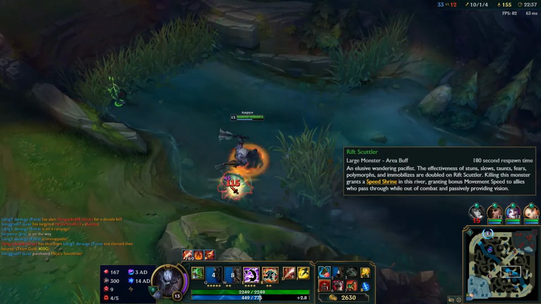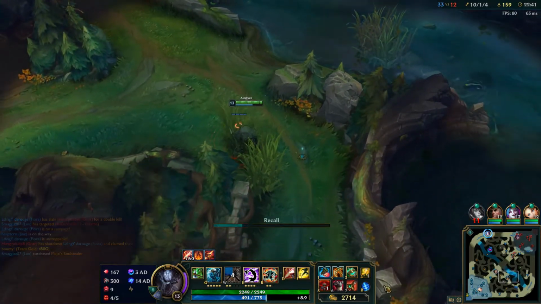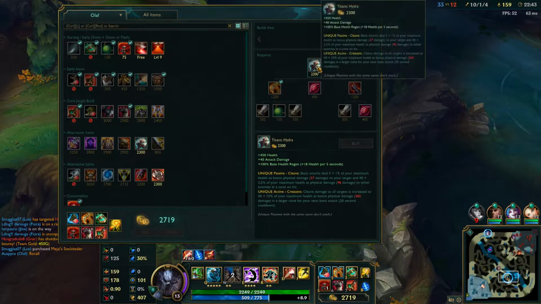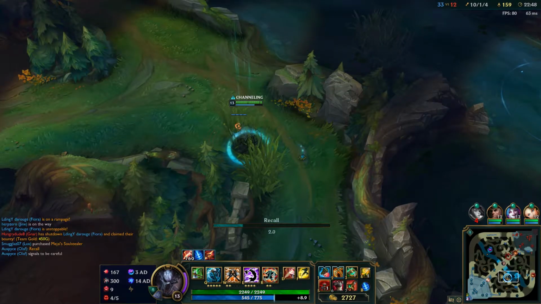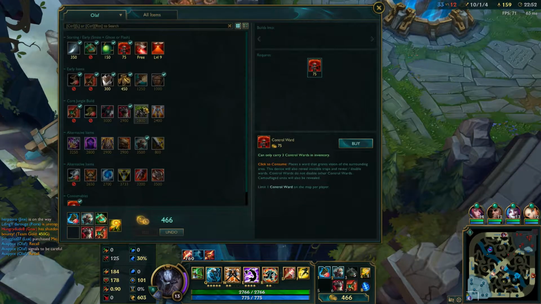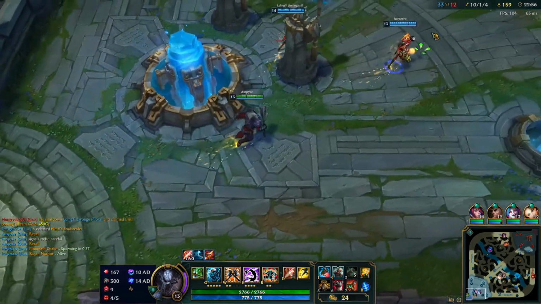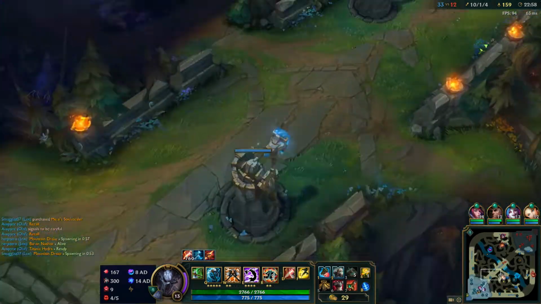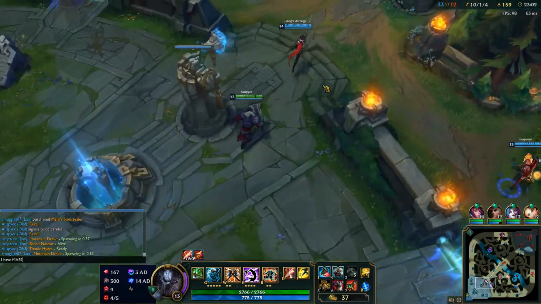I might actually go Hex Drinker here. Let's see, 2300, okay. So I'm gonna go for this. I'm already blowing people up, but that's gonna make it so I blow them up even more. I have massive damage.